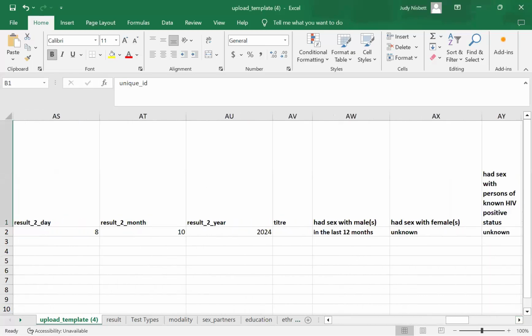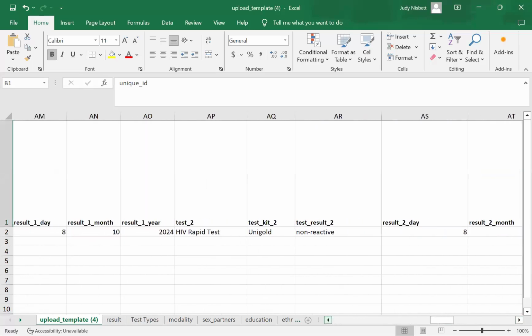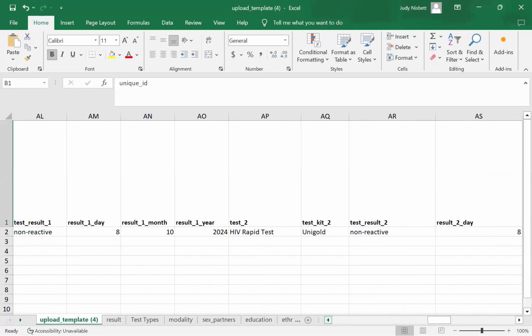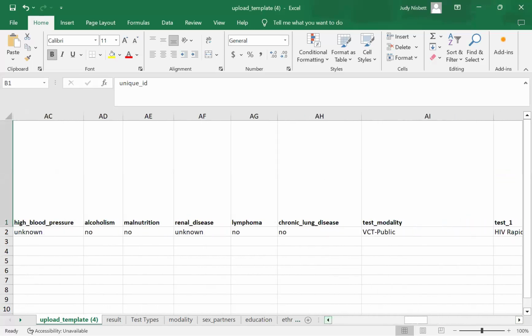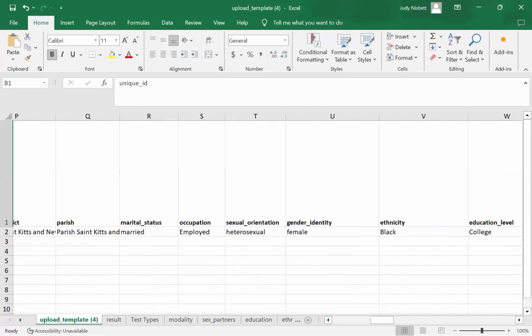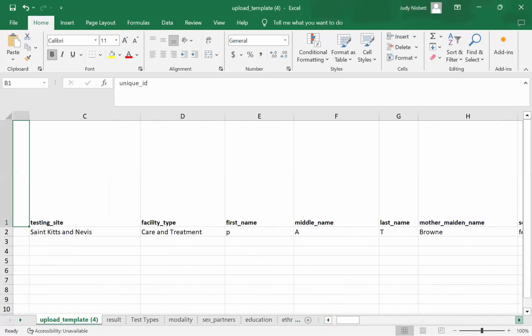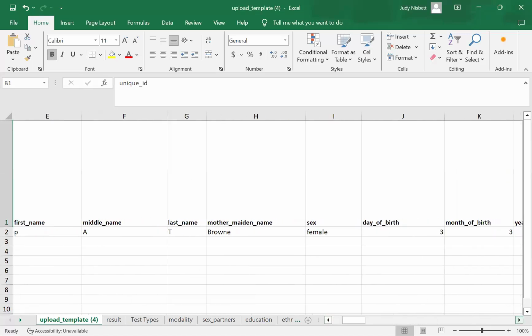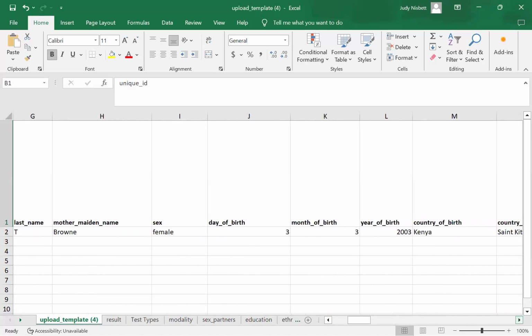Wait, you just passed that already. Keep going back. After last name, just scroll. Yeah, day of birth, you put the day of birth is correct, 3/3/2023.